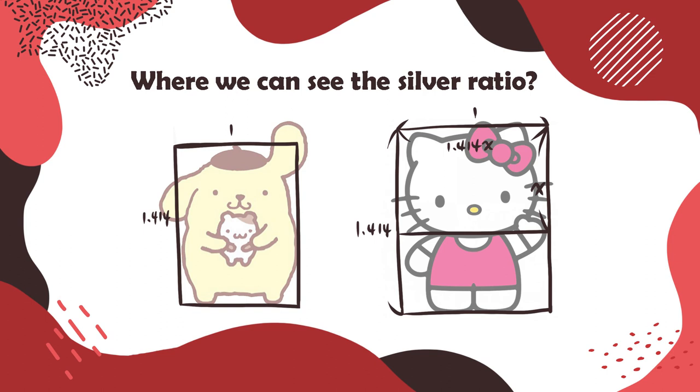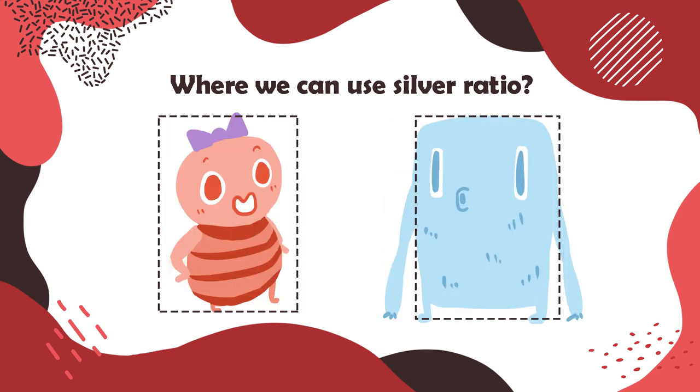Japan also uses the silver ratio to design cute characters, like Pompompurin and Hello Kitty — even Hello Kitty's head is designed using the silver ratio. So it's really interesting: if you want to use the silver ratio, it's best suited for designing cute characters. After introducing these three ratios — golden ratio, golden spiral, and silver ratio — when you draw, think about which ratio helps you achieve the feeling you want. Of course, these ratios are not absolute rules and shouldn't be a stumbling block. You can still make changes according to your needs. If you have any questions, comment below and don't forget to subscribe!